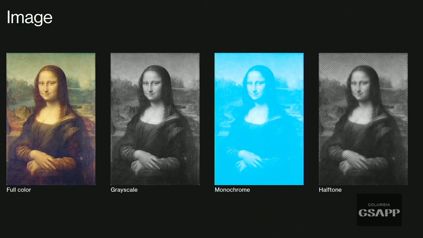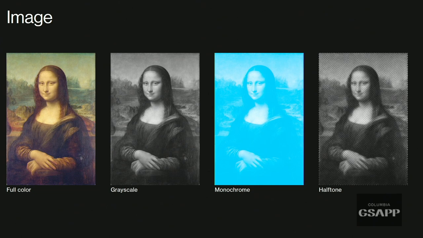When it's in grayscale, it seems like there's one step of translation. It's one step removed. It becomes maybe a bit more archival. It removes some of the information that might be important and maybe reduces it a little bit to form or value. Again, it's just one step of translation that maybe changes its feeling. It maybe feels less true. You're allowed to look at it with a bit more distance rather than something that's trying to be a true reproduction.